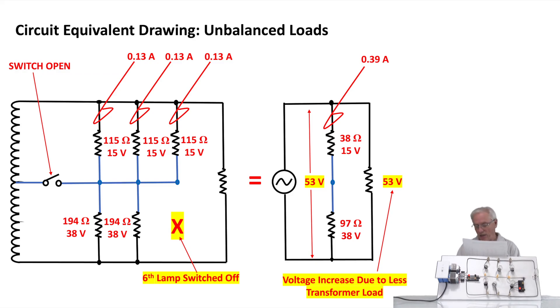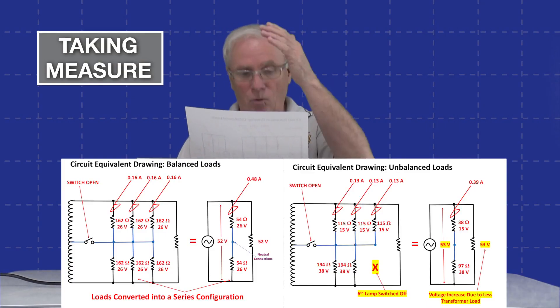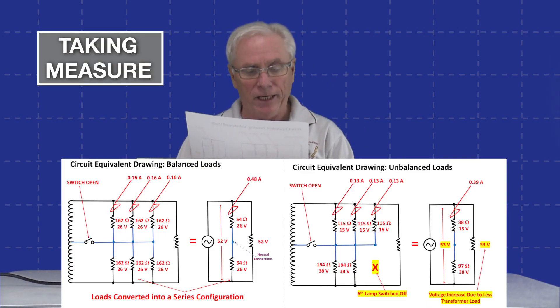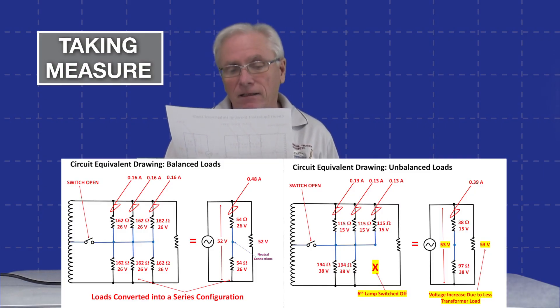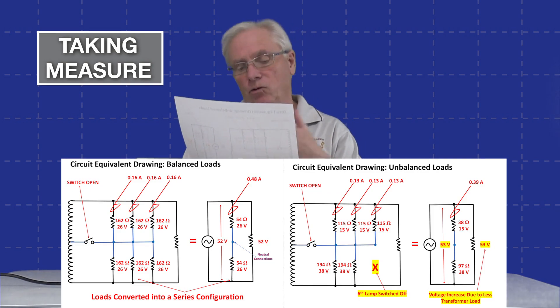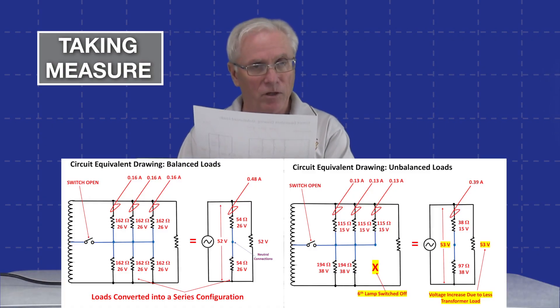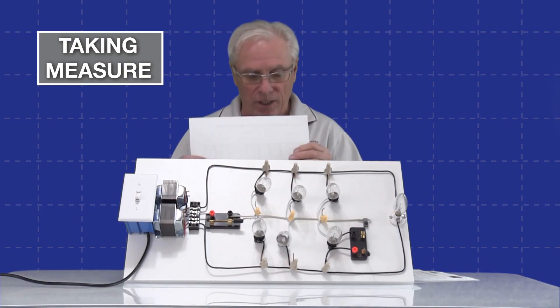By opening up the neutral, you've created this series connection that will work if it's balanced but will not if it's unbalanced. That's why you get such crazy voltages. I'll also note my ohm values are different than I was showing on the first page - from 162 ohms to 115 ohms. The reason is as you increase voltage on these incandescent lights, the current and resistance changes. But the basics are all true in a 120/240 volt system - if you lose that neutral you get all kinds of crazy voltages and it can be very difficult to troubleshoot.